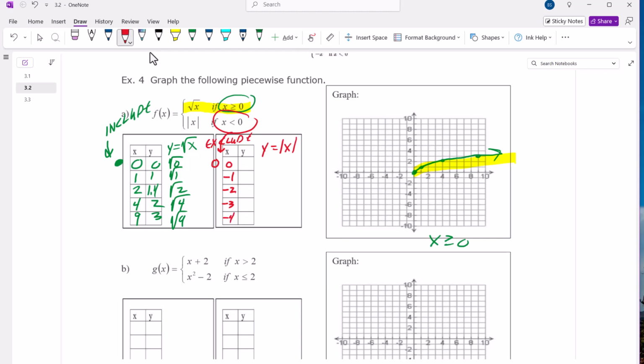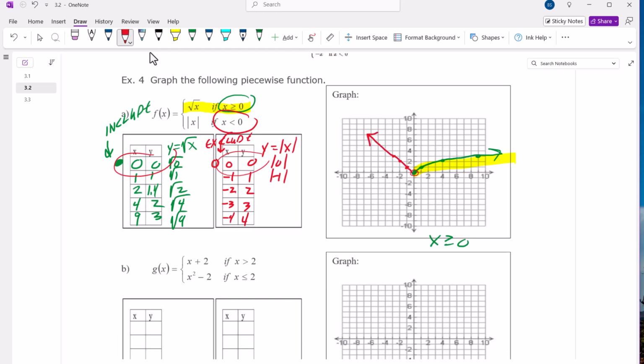And then just take their absolute value. And you can do all this in your head. Okay, graph the points, 0, 0. Notice that it connected. So you have the same point. You're not going to put a bubble over that because it's already solid. And then you just go through and graph the rest of the points. So that piecewise function looks like that.